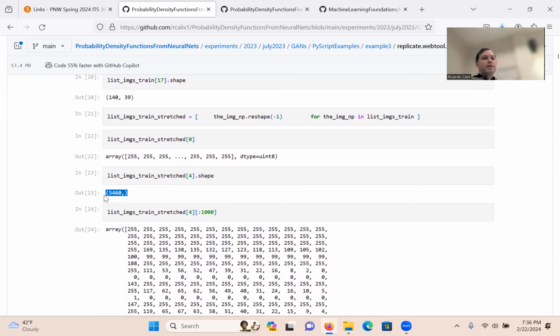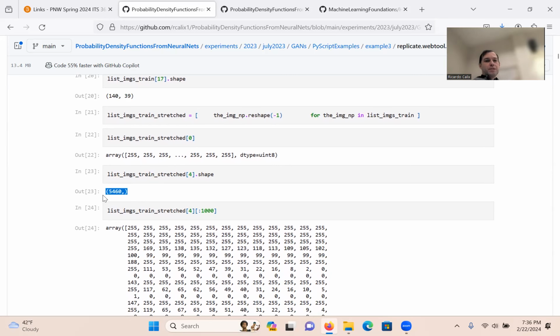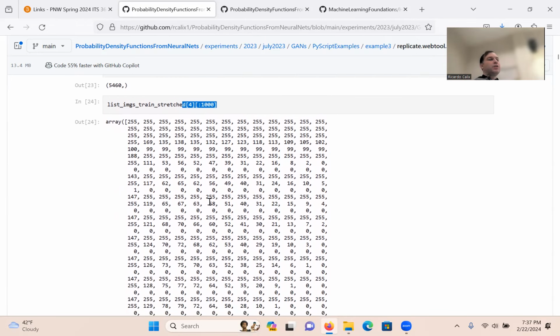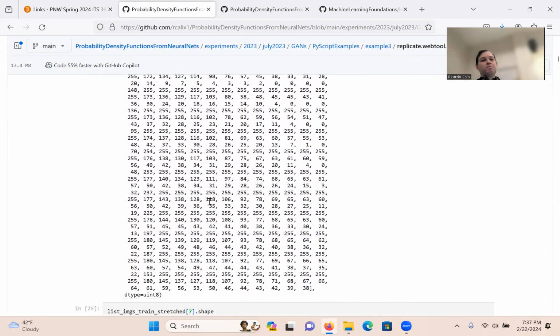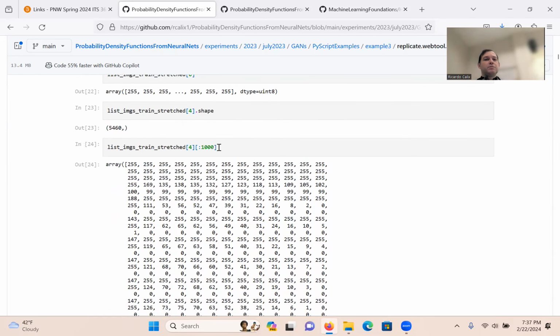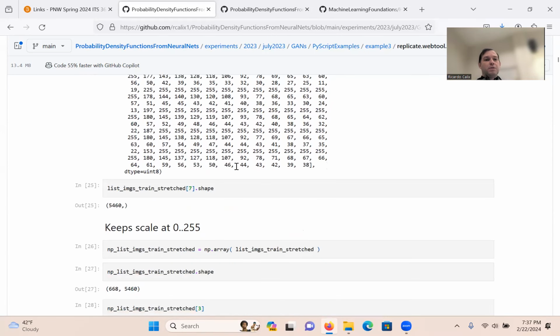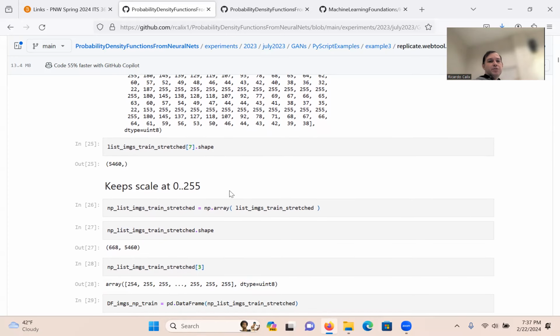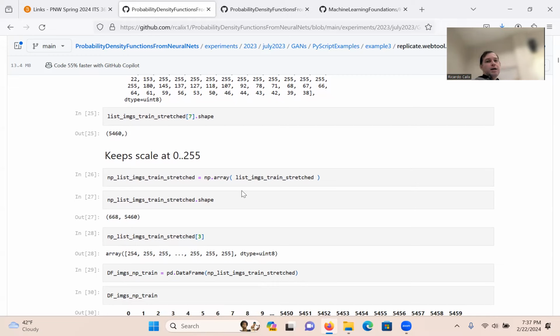Print the shape, there it is, 5460. Also do this to confirm. That's why I said shapes are really very handy. Here, because this is 5,490, I just kind of wanted to see it. This is another check. What is this called? Slicing, right? You see it all the time. And this is indexing, and it's important. Another example, just ran that. Okay. Keep scales at 0 to 255, so the images are this.